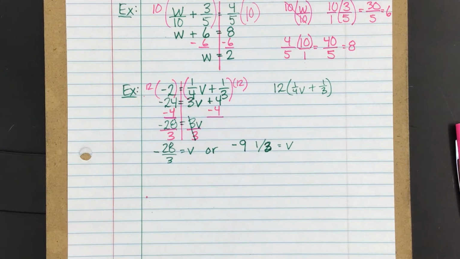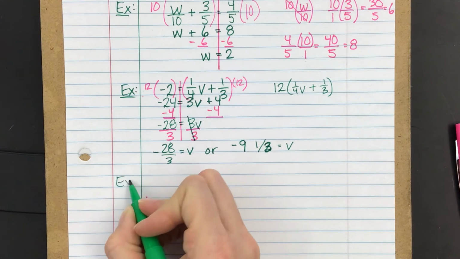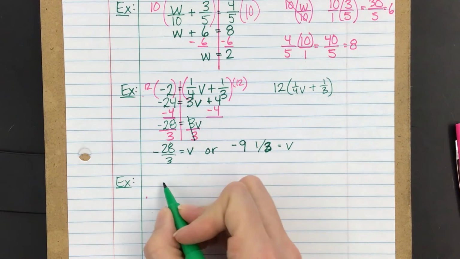Okay, guys, any questions on that one? You guys have excellent questions. Kaden. So do we just put in minus 28 over 3, or do we put in the equal to v? Just the number portion, not equal to v. Yeah. Any other questions on this problem before we do another example? Okay, let's do one more example so we get all those questions out.